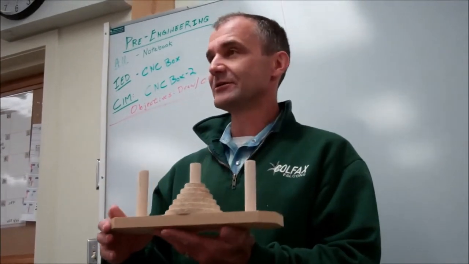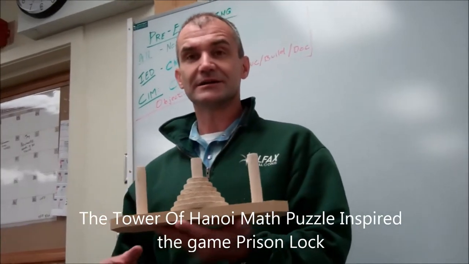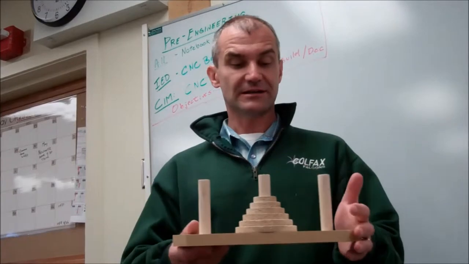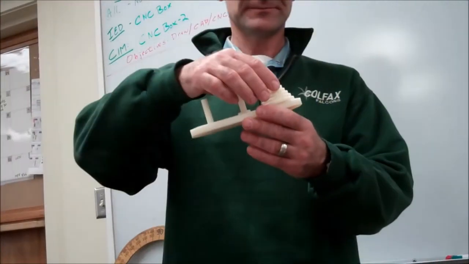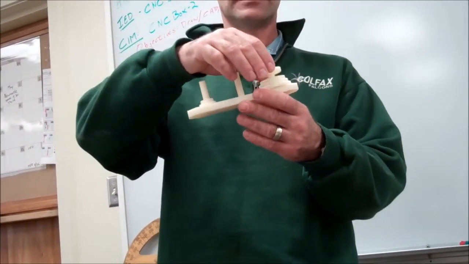Alright, here's the Tower of Hanoi, one of the classic math puzzles of all times. Been around about 100 years. Just a great example of Pascal's triangle, binary number sequences. It's usually kind of the first problem when you do recursive programming. There's a plastic one we made on the 3D printer. It's pretty cool.